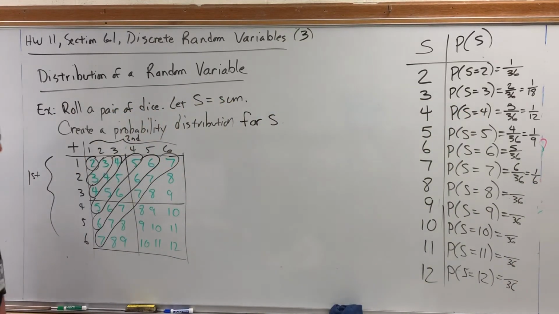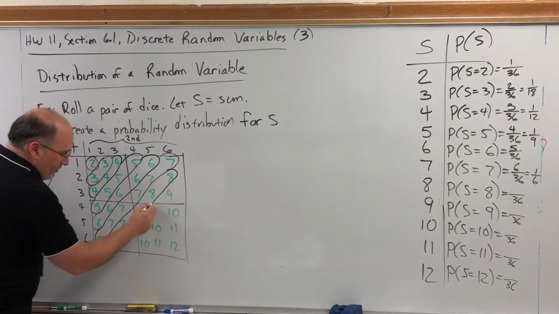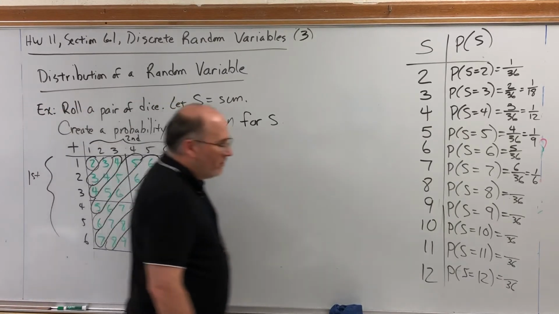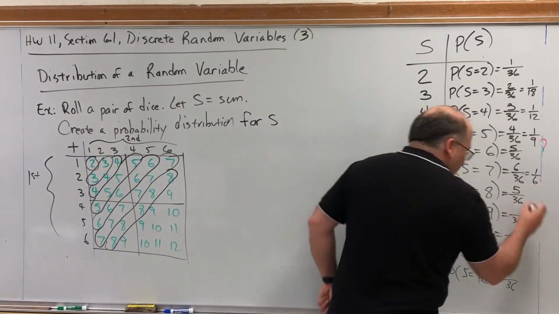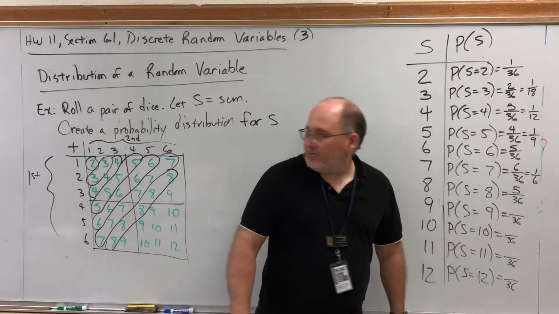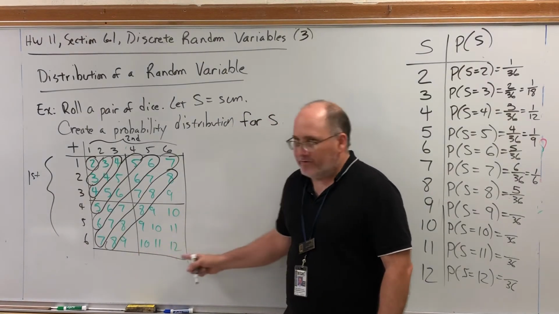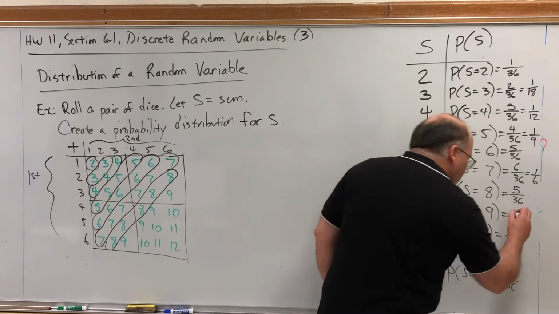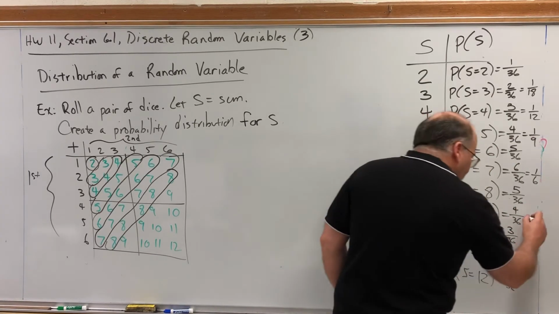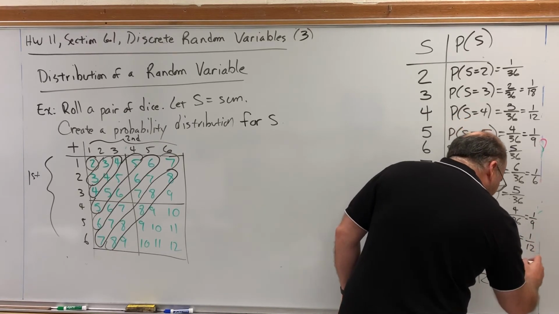But you'll notice what happens after 7 is that they start going back down. If you count the 8's, there are 5 of them. So 5 out of 36 is the probability that the sum is 8. And again, the counts will keep going down. 4 9's, 3 10's, 2 11's, 1 12. 4, 3, 2, 1. And we could reduce these fractions, but that's not really the main point I'm trying to make.